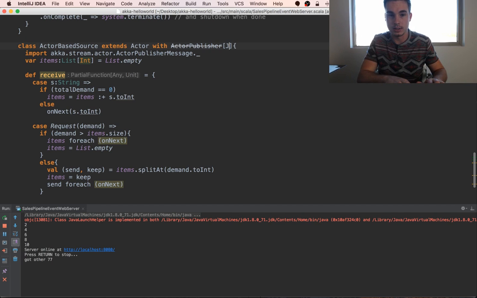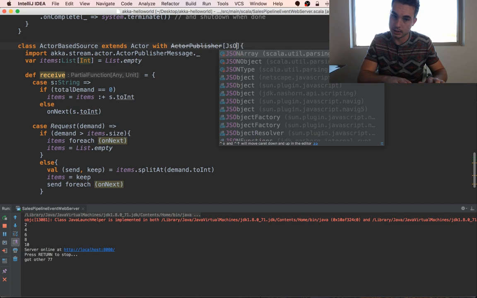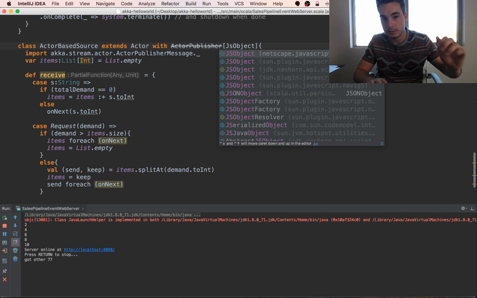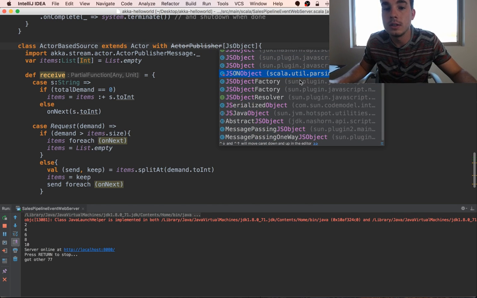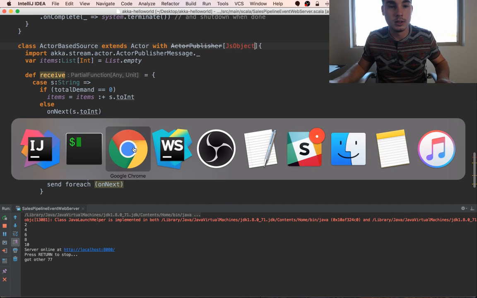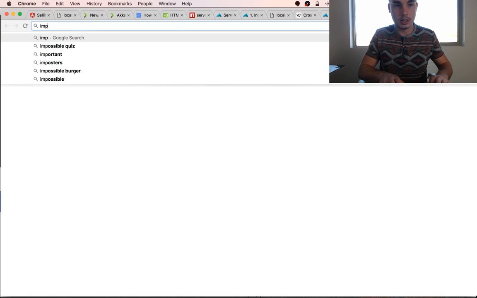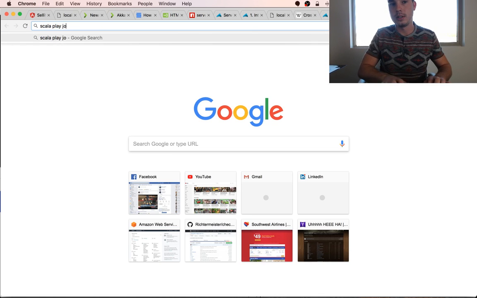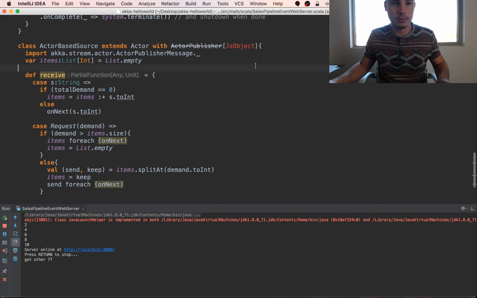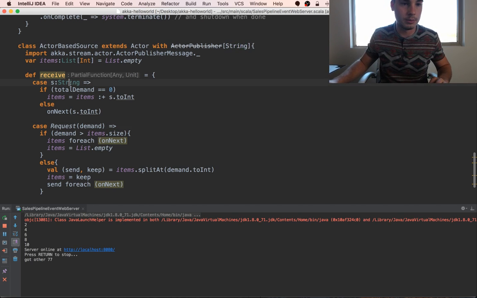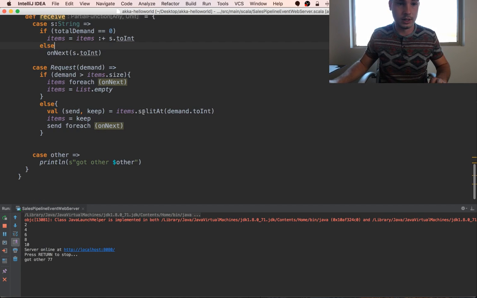What we really want this to be is a JSON object. Do we have that? Yes, we do. Right? No. So let's import Scala Play JSON. I think we're pretty much working. Let's get it working with strings first, and then we'll switch over to objects. So we don't want integers, we want strings.